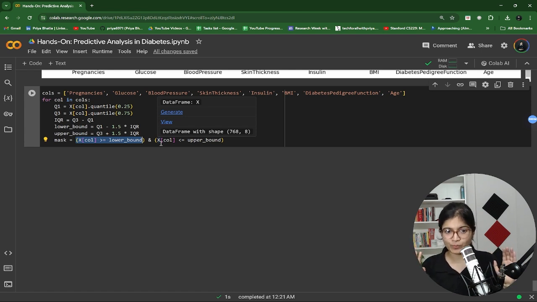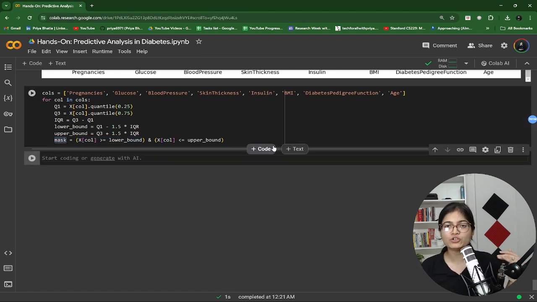If there is any data point which lies within this range, that is a point which you should include, because any point which is below the lower bound or above the upper bound is obviously a point which you have to avoid. Lower than the lower bound and higher than the upper bound, all those are the outliers. We have just discussed that, right? So any point which lies between the lower and upper bound is not an outlier. So I have stored all those records which are not outliers. This will help me to reduce the maximum outliers in a way.